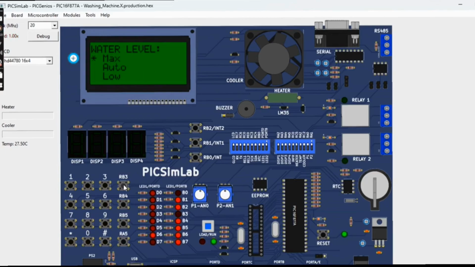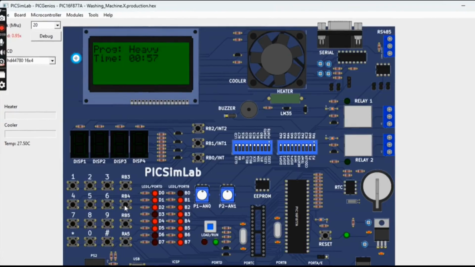After long pressing it, there are 2 options, S5 and S6, switch 5 and 6, to start the program or stop the program. Clicking on the switch 5 to start the program. Here we can see on the LCD display the program has been started. The timer is also on the LCD display. The function is for wash, and the fan started rotating and the function is on. Here it displays the time.